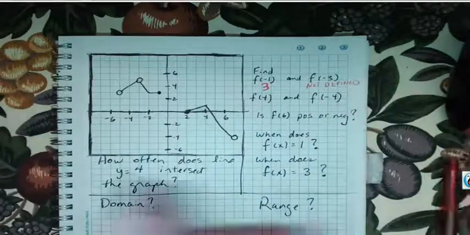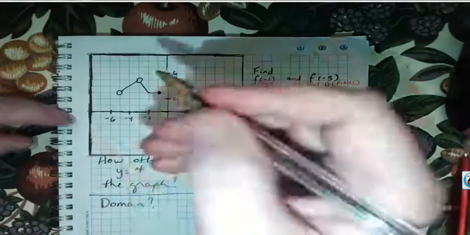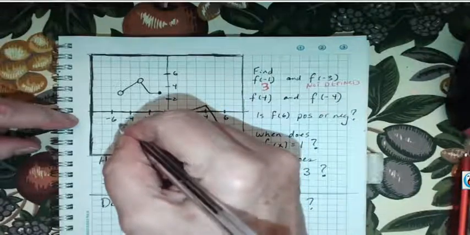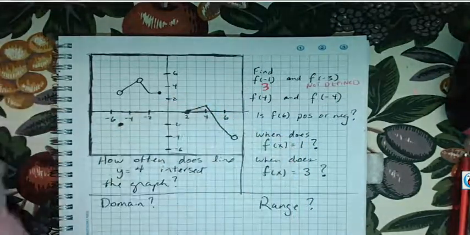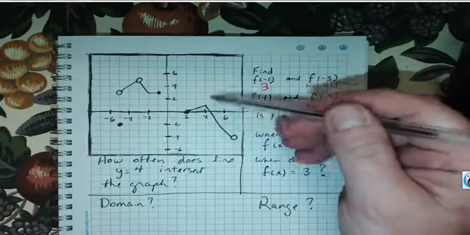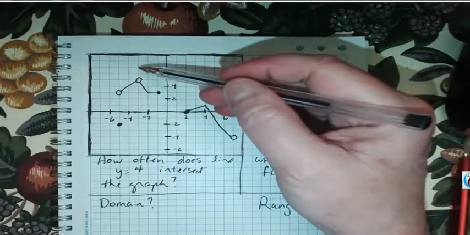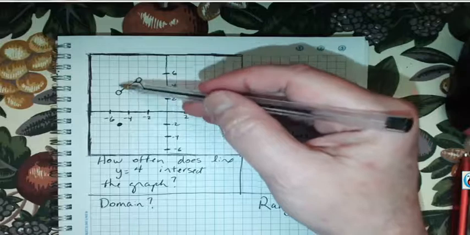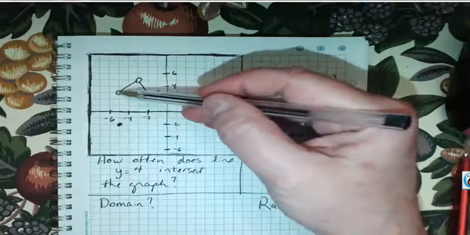I'm going to change the graph of this just briefly. This is still the graph of a function, isn't it? Because any vertical line either doesn't hit it at all or hits it once. Once, once, not at all, not at all, once, once, and then once, because it goes through there. It does not go through that point.